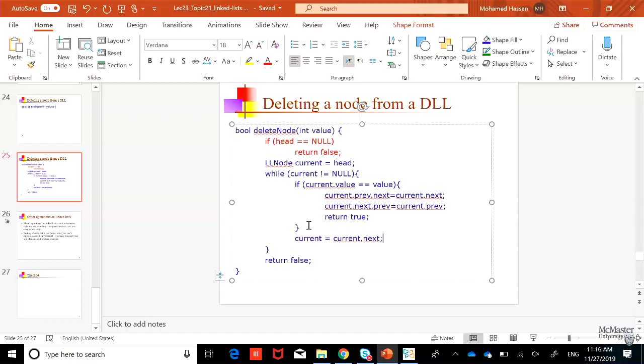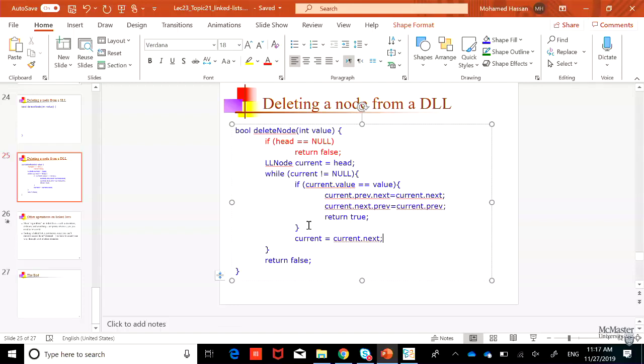So what Arun said is, what if the value is in my head? In this case, I will still find it because initially my current is head, and the head is not null, so the condition is true, which is current with value equal value. But then when I say current.previous, and I'm at the head, my previous is null. Null.next is a segmentation fault. Remember your midterm? You cannot reference something that is null in the memory. It does not even exist. So it will give you a segmentation fault here. That means it's a special case you have to handle away from the main part of the code. Where to handle it? At the beginning.